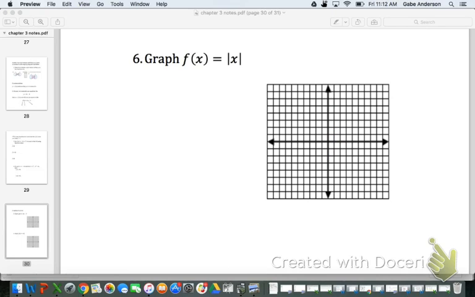Okay, so what's with the bars on number 6? It says f of x equals these bars. What are they? Absolute value. That's right. So let's remember a little bit about absolute value. Regardless of the input, whether I plug in a positive number, a 0, a negative number, a fraction, a decimal, whatever I plug in for x, what is guaranteed going to come out for the output?